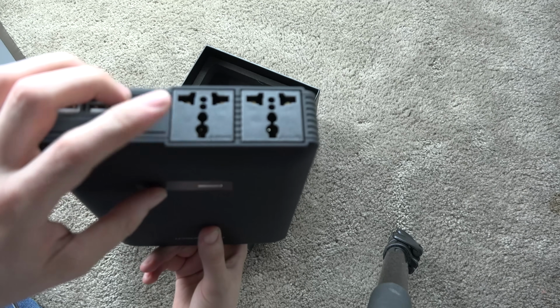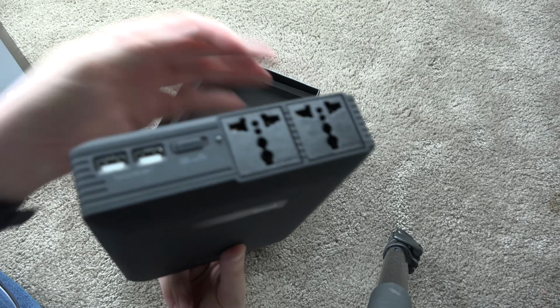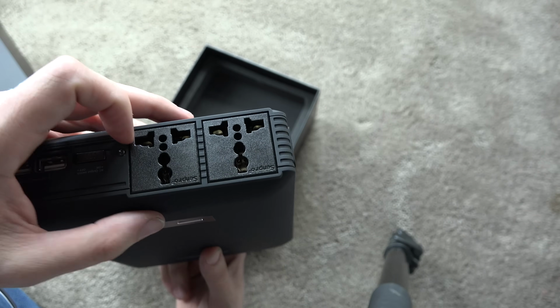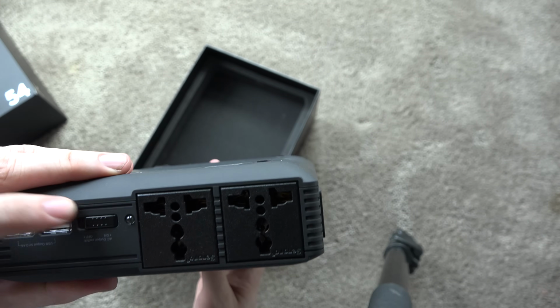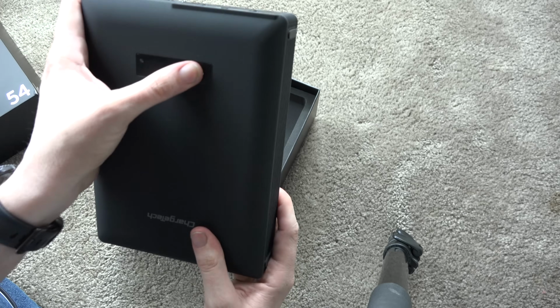You can plug up almost anything to these. This plug may look different than you're normally used to. I know I was like that when I first saw it, but it connects in there like anything really would. The two prongs and then the ground right there. And then you got your two USB. You turn it on with that switch, but this one is dead. And then you press the button.